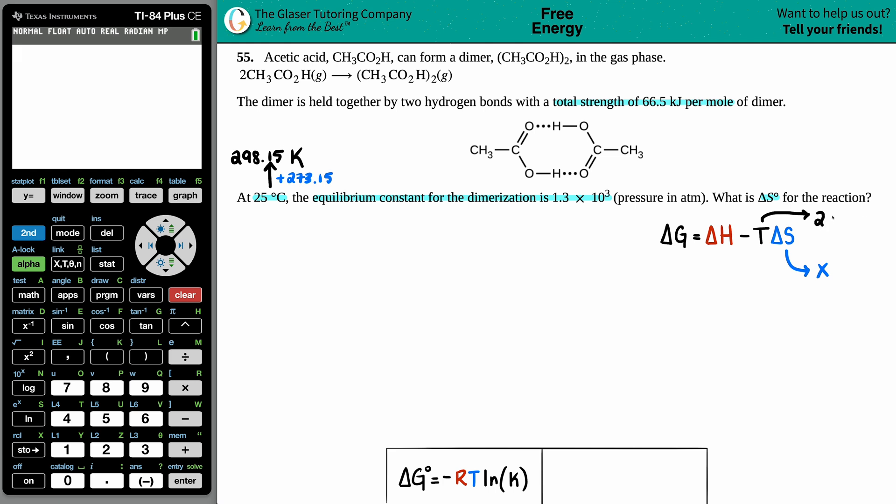So my temperature I know: 298.15 Kelvin. Okay, so now I'm down to ΔG and ΔH. Now they're talking about the dimers being held together by two hydrogen bonds with the total strength of 66.5 kilojoules per mole of dimer. This has to be one of the values. Well, is it the Gibbs free energy or is it the enthalpy? Does it have to do with spontaneity or does it have to do with how much heat is in those bonds? When you're talking about bonds and strength of bonds, that has to do with heat because there's a certain amount of heat that is held in bonds. So this 66.5 kilojoules per mole is secretly the ΔH value.